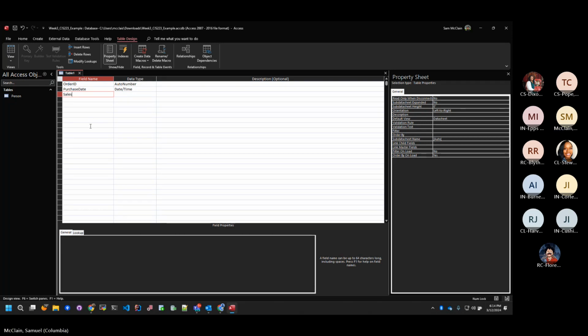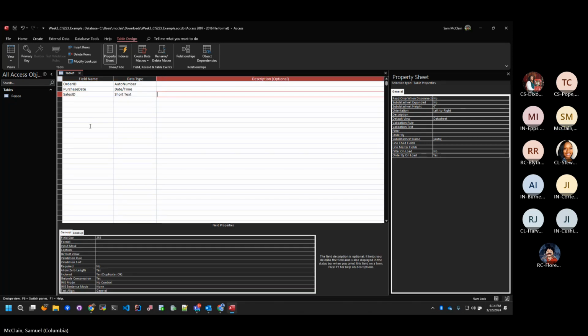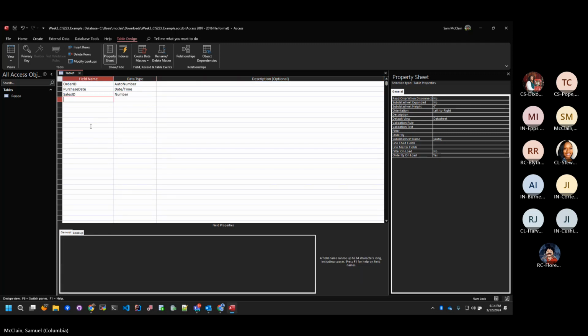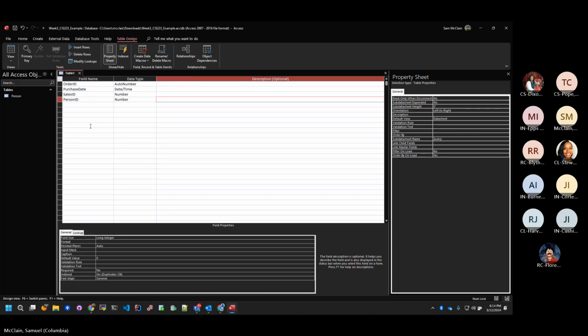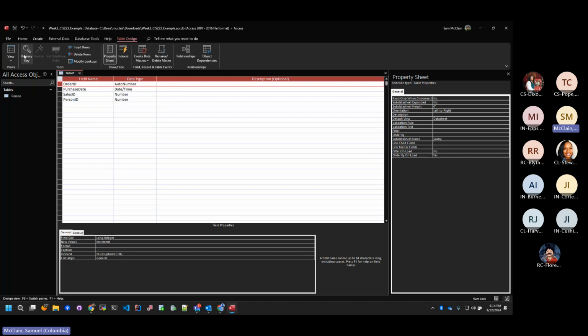Sales ID. That's a number. And person ID. And that's a number. I'm going to select order ID and make that the primary key. Then I'll go up here to save, and I'll call this orders.